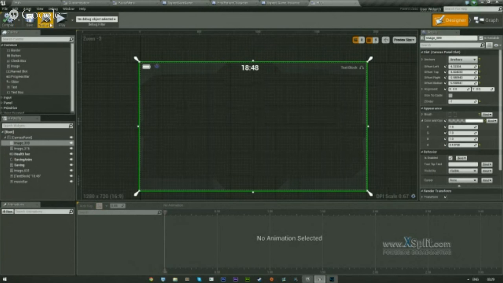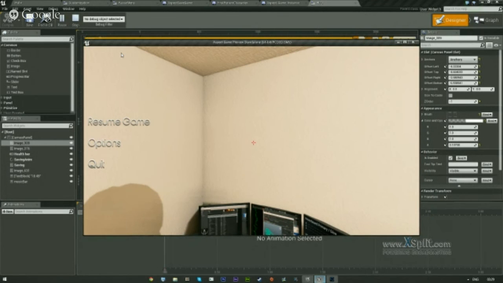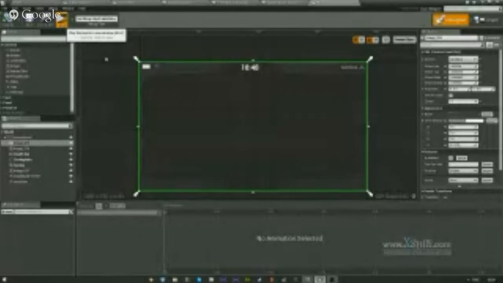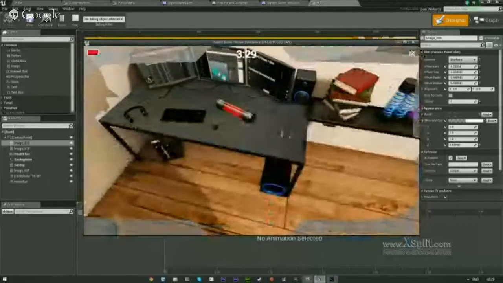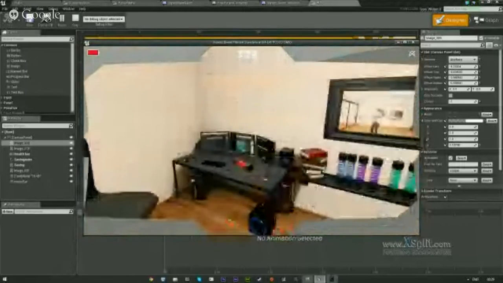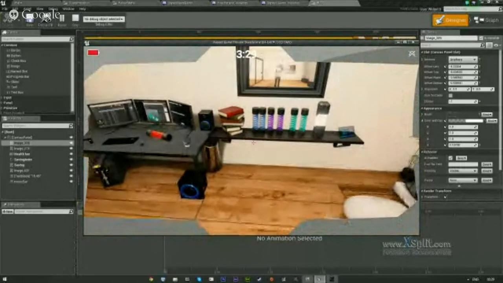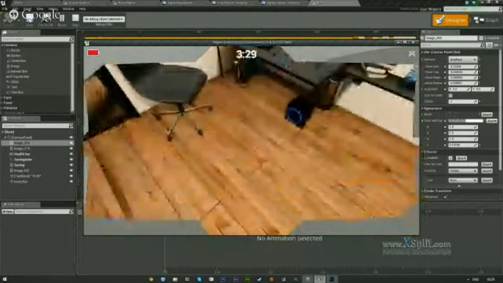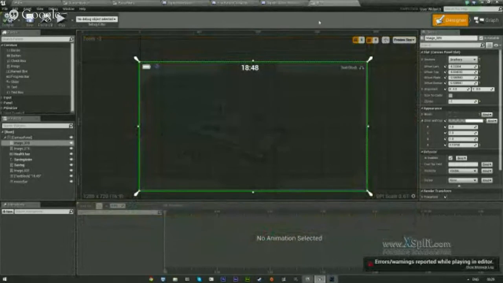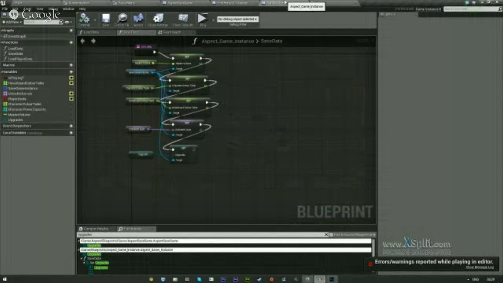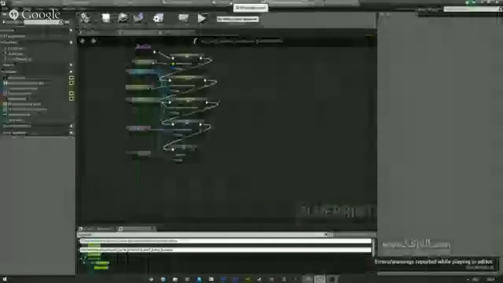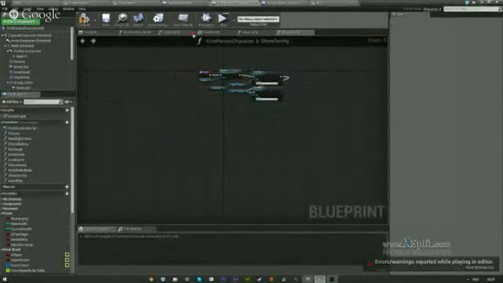Compile, save, play. Everything else seems to work. Wrong button then. I think I know what it is. First person, because I have a tick.